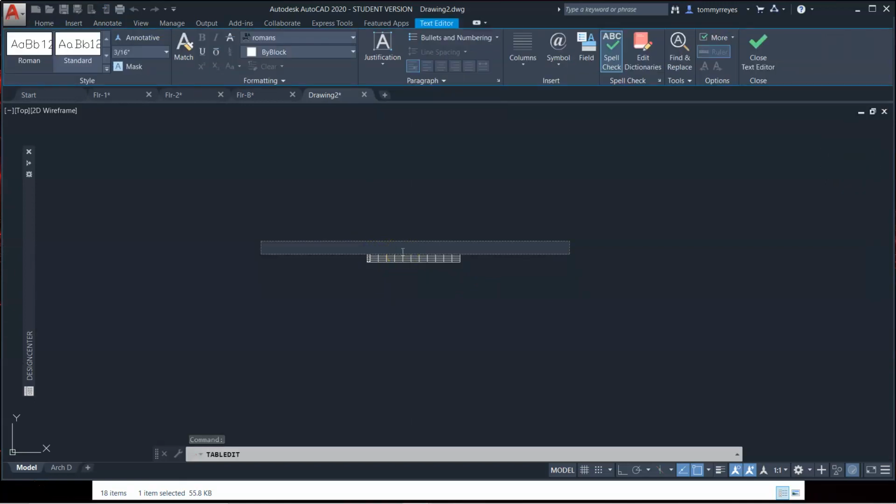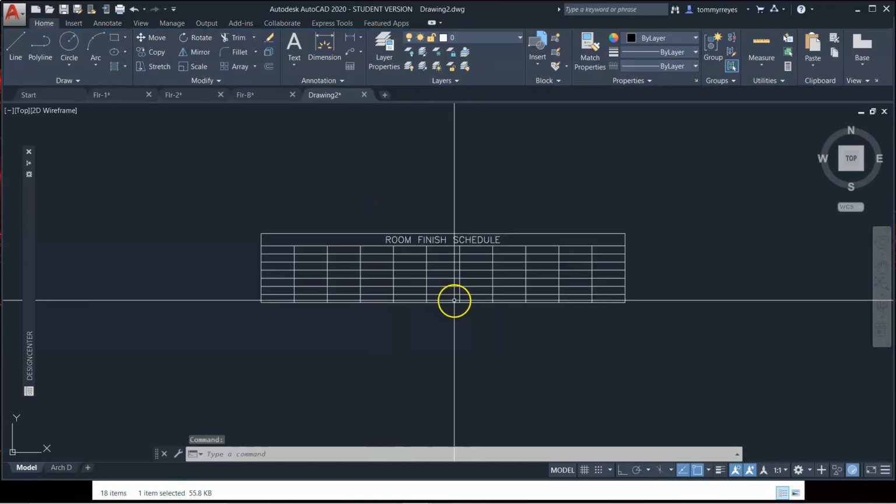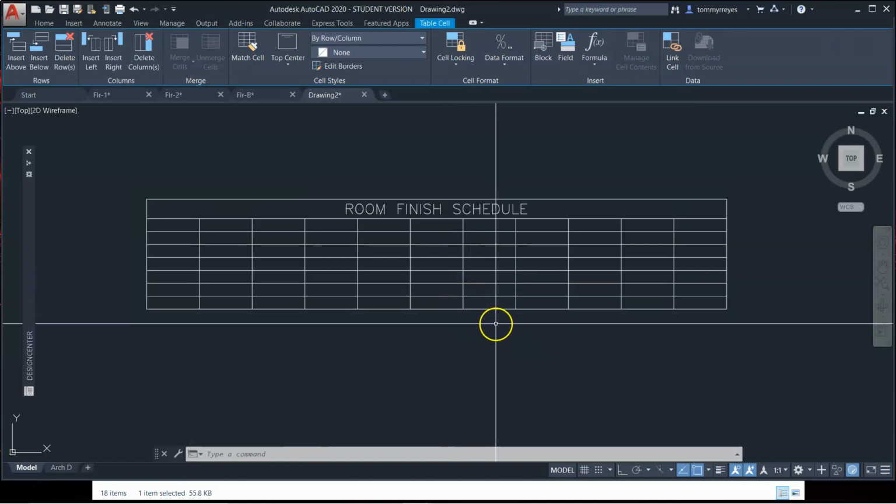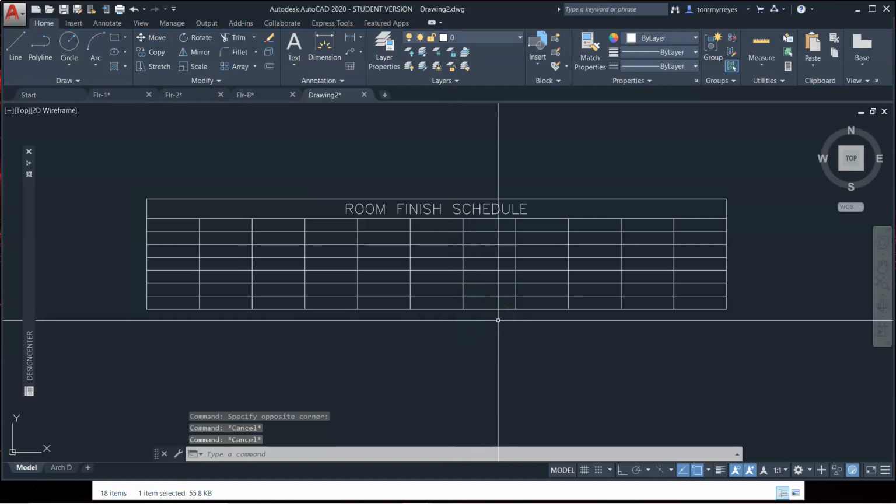Let's type in all caps, room finish schedule. And now it's closed. And this is AutoCAD's version of Excel. It's very similar in terms of use.